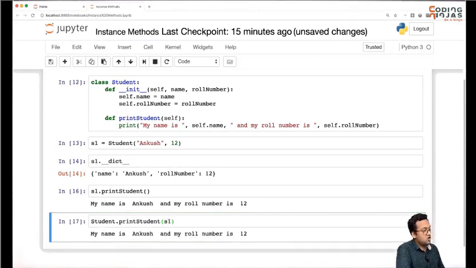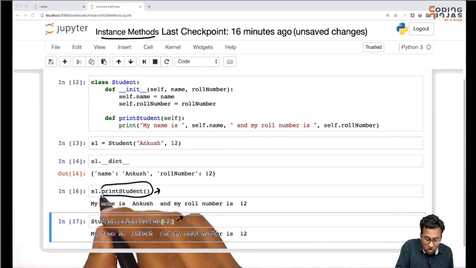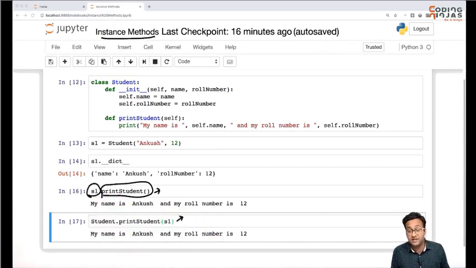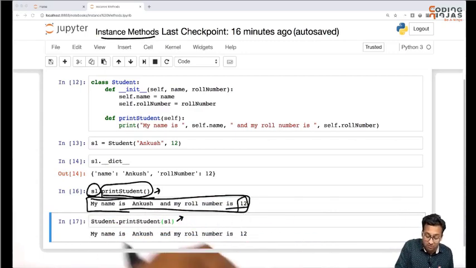In reality, if you want, you can actually call print student this way. Right? There is no difference between this and this. There is absolutely no difference. I've written it to be instance method because this method I can call on the object directly. Right? It gives me a really good feeling. S1, go print yourself. Print yourself. So that's why it's printing the name and the roll number of the object on which it is called.